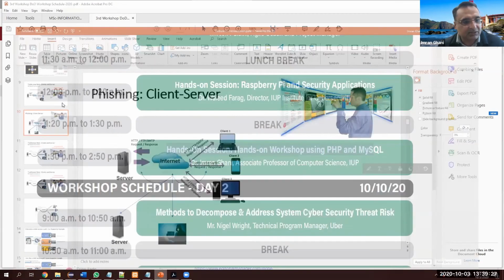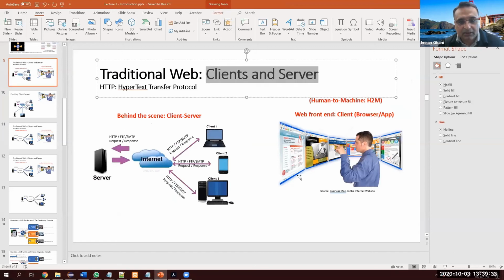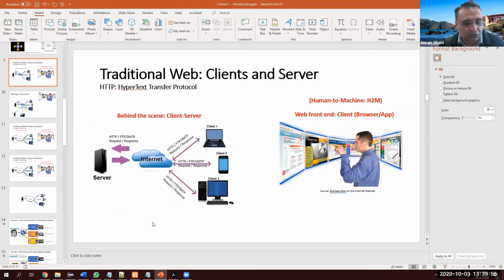Let me share this simple thing. This is our normal client-server architecture. So we have clients, they are using a browser. Here are the clients using a mobile phone or whatever. So we are using internet. Today we are not going to use internet. We are going to use your own local PC or laptop. But we will use the HTTP protocol like any website. I will go through each and every step with you.